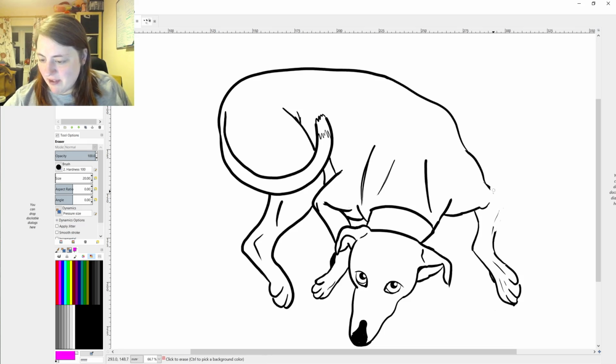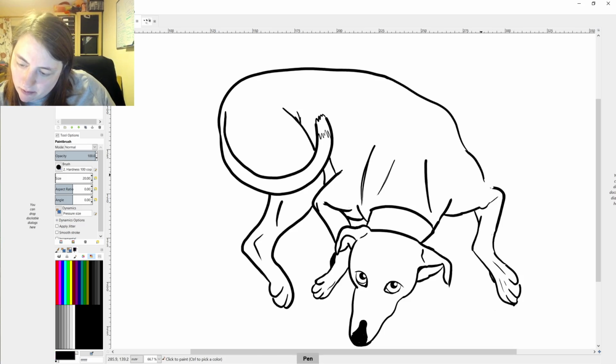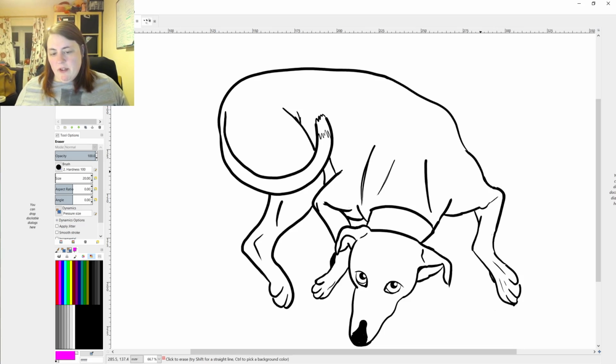Just noticing mistake after mistake after mistake. Now that I've rotated it, it's really obvious that that should go higher. So that crease can go into there. So yeah, sometimes that button works and sometimes it doesn't. I think it's to do with whether I lift the pen too far off the paper. There we go. This dog's knobbly knees in all their glory.